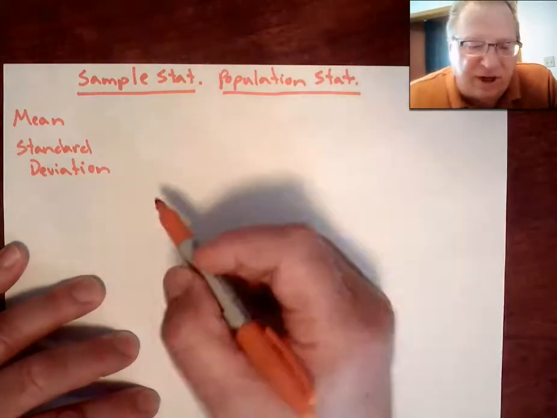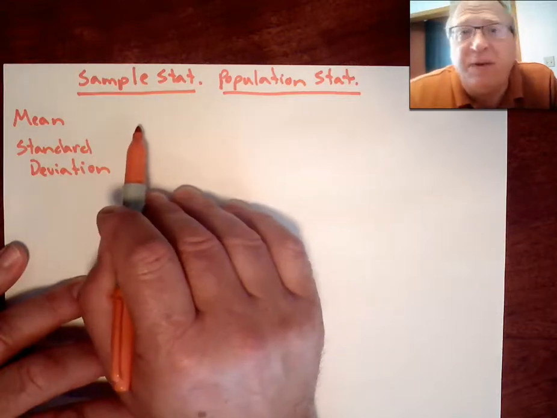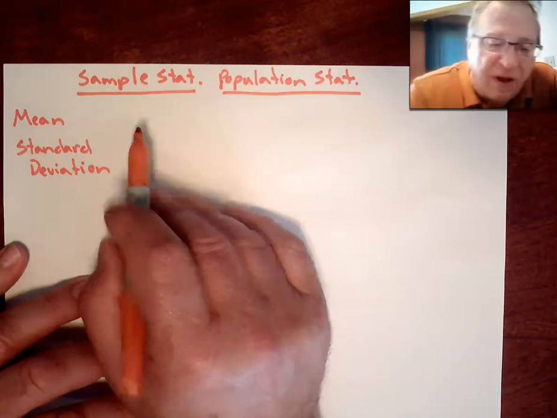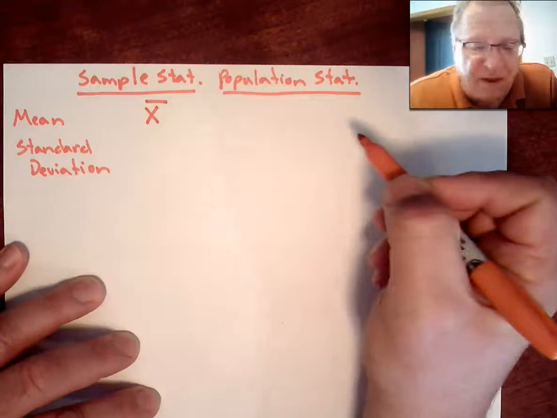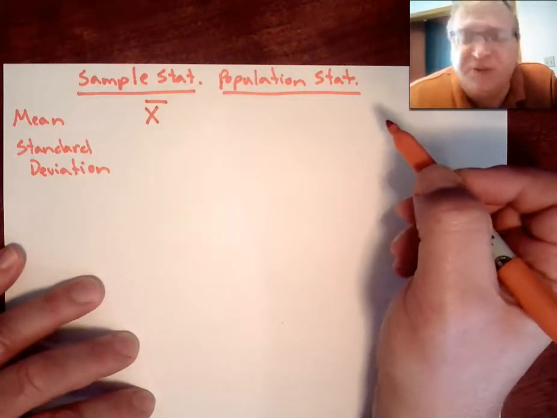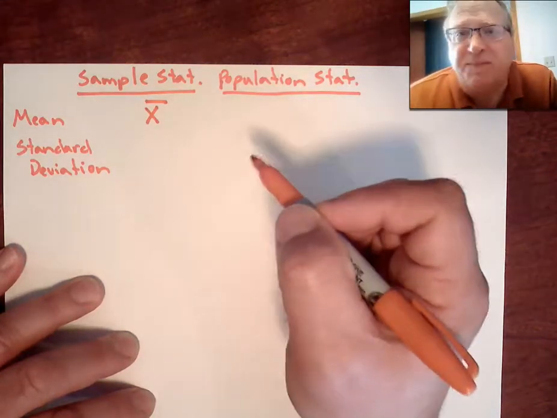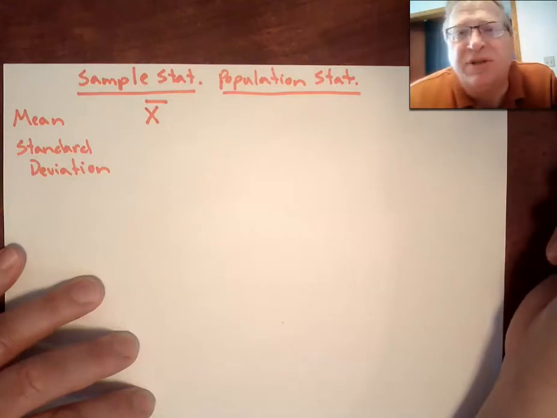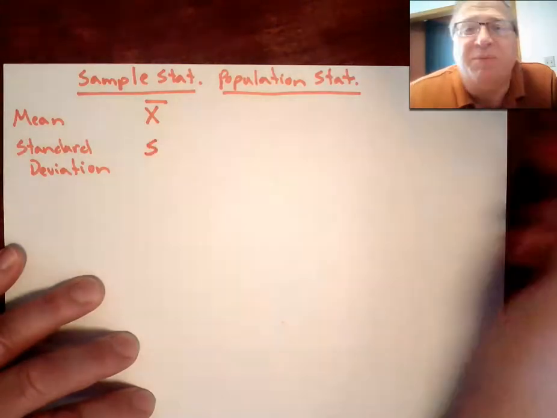I made a little chart here, and I want to show if we were to calculate the mean of, let's say, the length of 28 people's pinkies, we would abbreviate that mean as X bar. We did that last week when we were calculating sample mean, and of course that continues this week. If we were to calculate the standard deviation, which, as you've learned by now, is one of our key measures of dispersion in the data, we would use the symbol S.